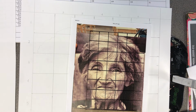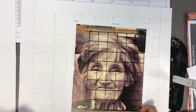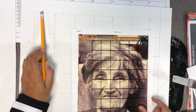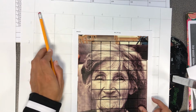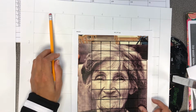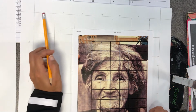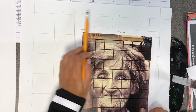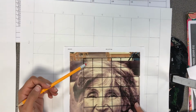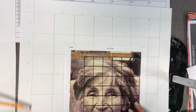So today we're going to continue drawing our grid drawing onto our large paper. As you can see on my white paper, I have my numbers for my boxes. So I labeled them on the border so that I could erase them nice and easy. 1, 2, 3, 4, 5, 6. That's 6 across, and then I have 8 going down.